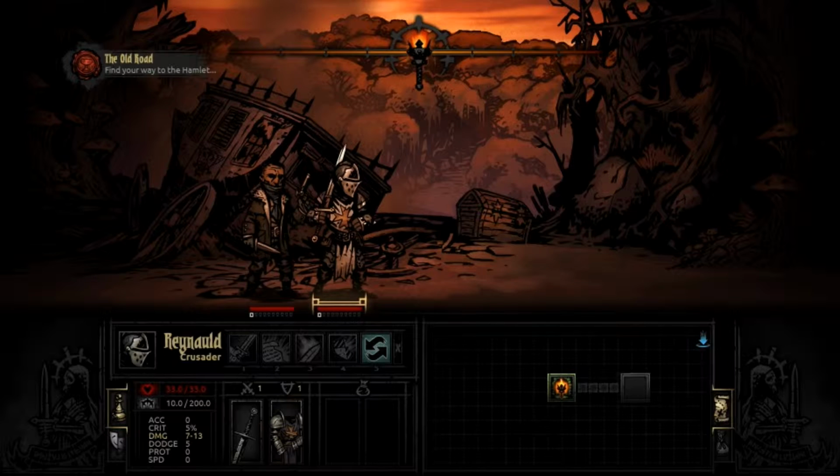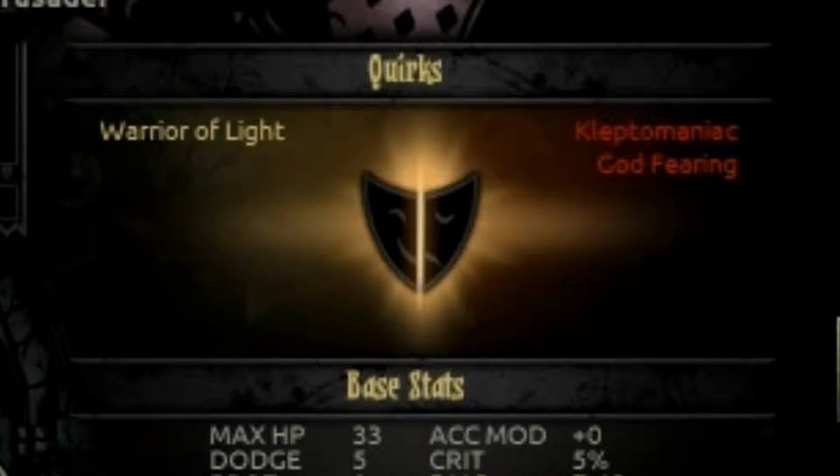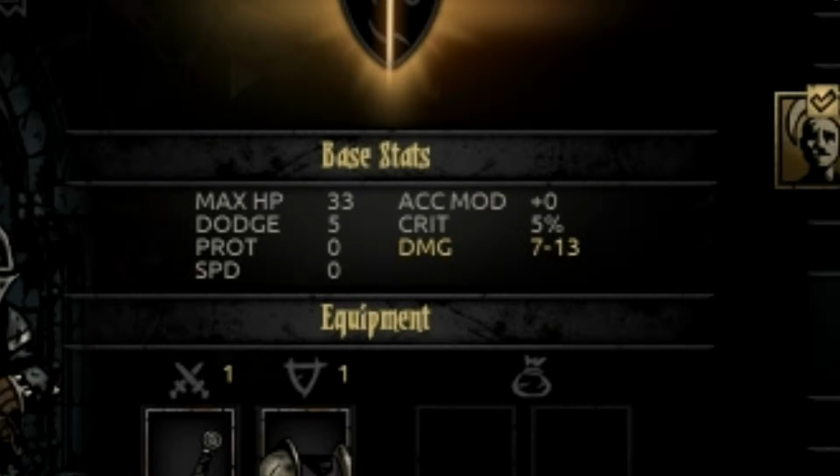By right-clicking on a hero, we can see his or her personal stats. This window will list all the stats, both major and minor, for your hero. You will also be able to see the quirks that your hero has, both good and bad. You can also see the base stats for each hero.